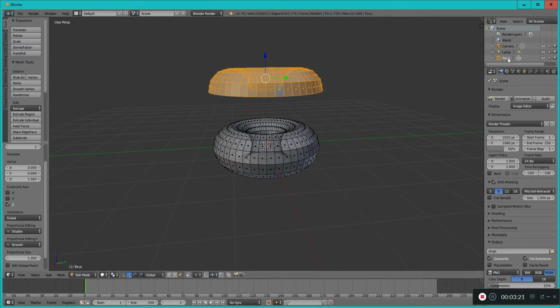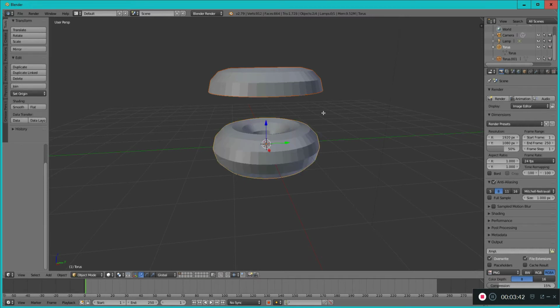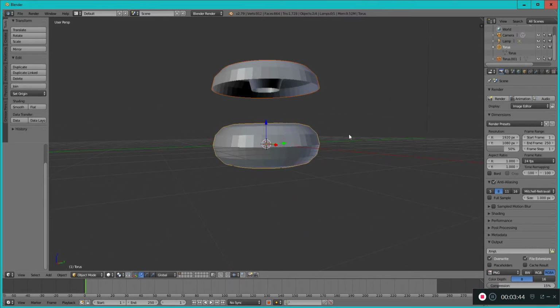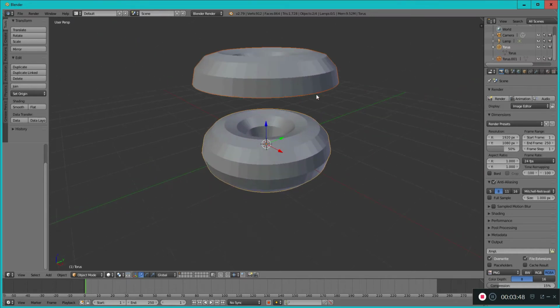Currently, if we look over here at our objects, we've still only got the one piece. So we'll actually want to separate these so that it's easier to work with. So if we go P, you will separate by selection. Now if we look over here, we have two objects. So just tab back out into object mode, and then we can play with our icing.